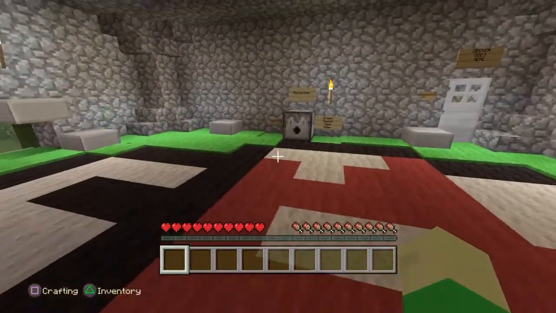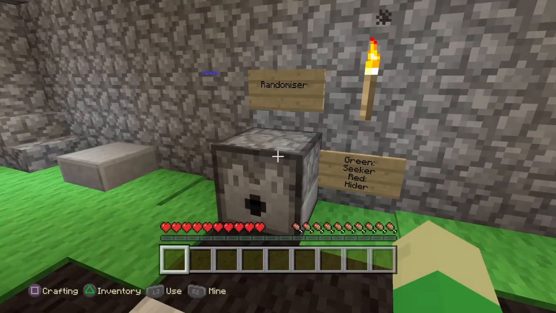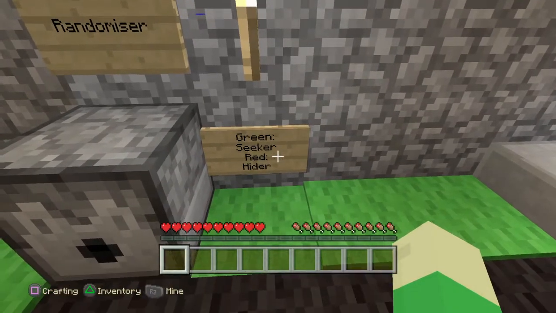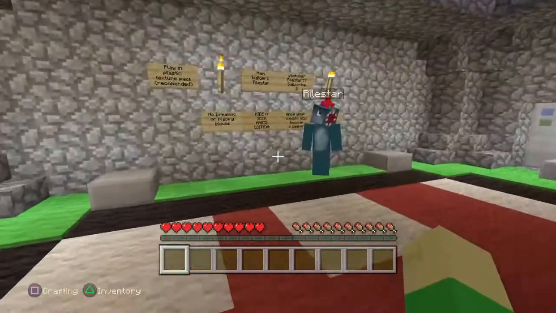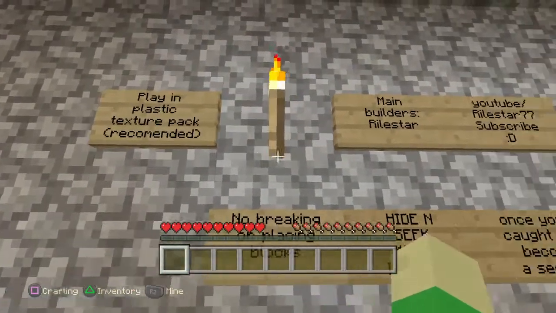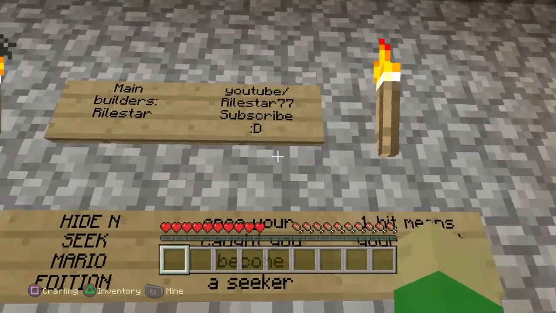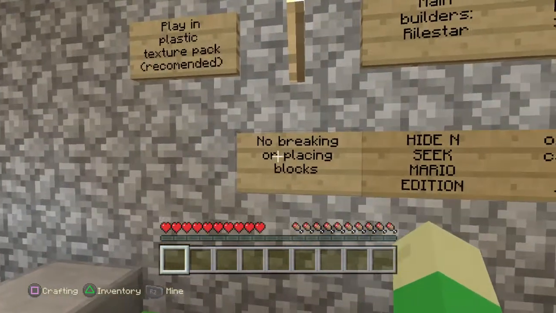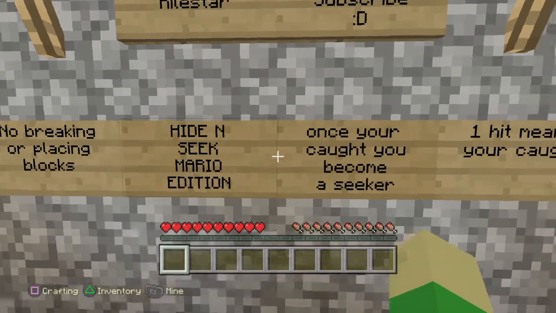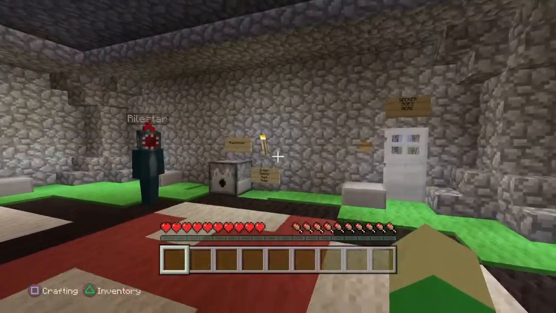And this thing here is the randomizer. So the green is the seeker and the red is the hider, the chest plates. And these are the rules. Play in plastic texture pack recommended. Main builders, Ralstars, and YouTube is Ralstar77. No breaking, placing blocks. Hide and seek Mario Edition. Once you're caught, you become a seeker. One hit means you're caught. That's basically all the rules.